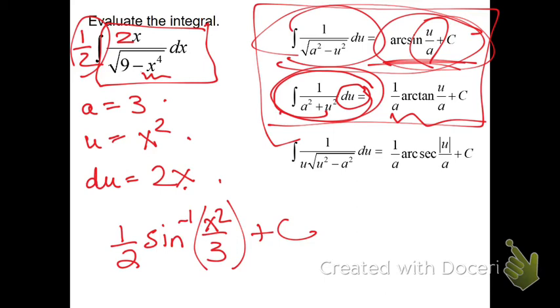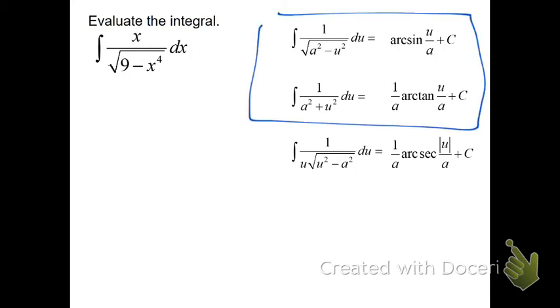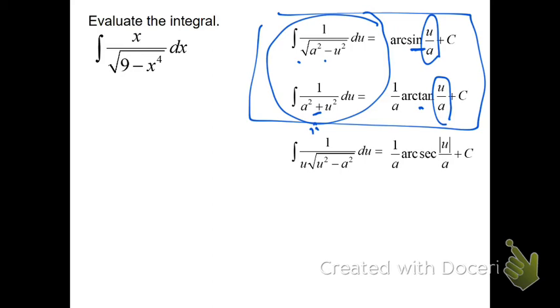So now what you really need to do is memorize your formulas. So let's go over that again. Okay? In these formulas, sine, inverse sine, square root subtract. Okay? Tangent starts with a t, looks like a plus. And you basically have to recognize these things. Ooh, that looks like inverse sine. Ooh, that looks like inverse tangent. And it's always u over a. So number or function over number. And tangent gets a title. Try to memorize those right now. Stare at it right now. All right, we're going to do one more problem that has bounds. So it's a definite integral.